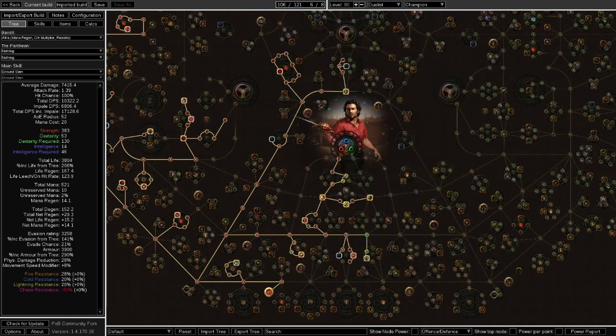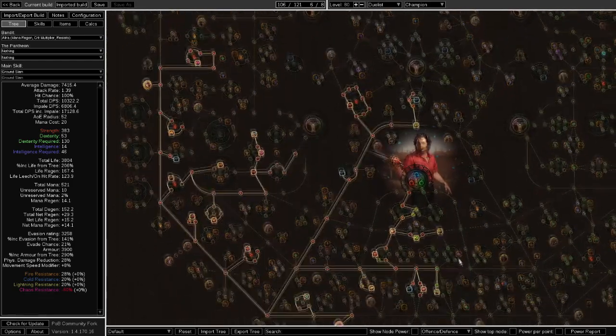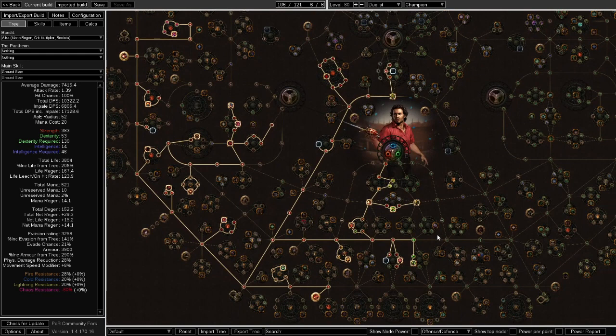Flasks-wise, you're going to need to have some sort of anti-bleed, some sort of anti-freeze. You're also going to want to have a Granite Flask of Iron Skin if you can manage it. You may not be able to get a Granite Flask early, but it makes Molten Shell incredible when you do. Over time, you may be able to downgrade the need for the Granite Flask, as you may be able to pick up enough armor on your gear that you no longer need it to cap out Molten Shell, but that's unlikely.